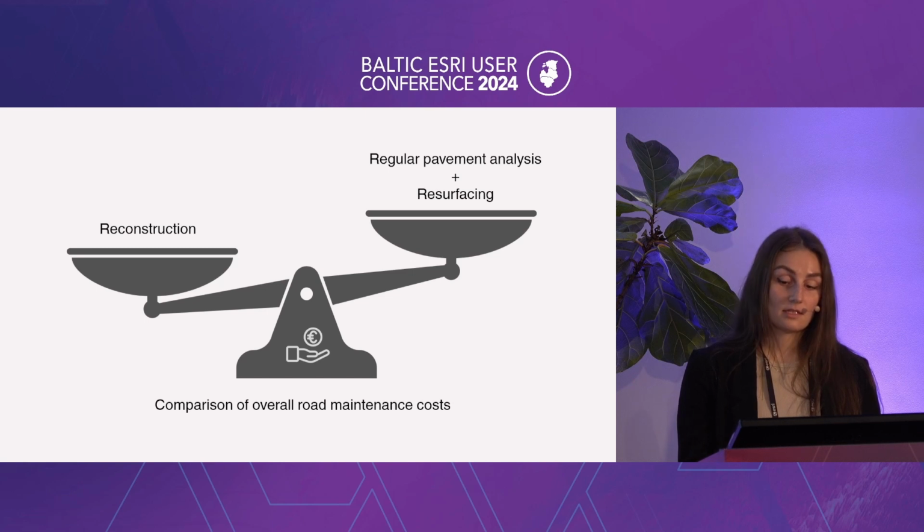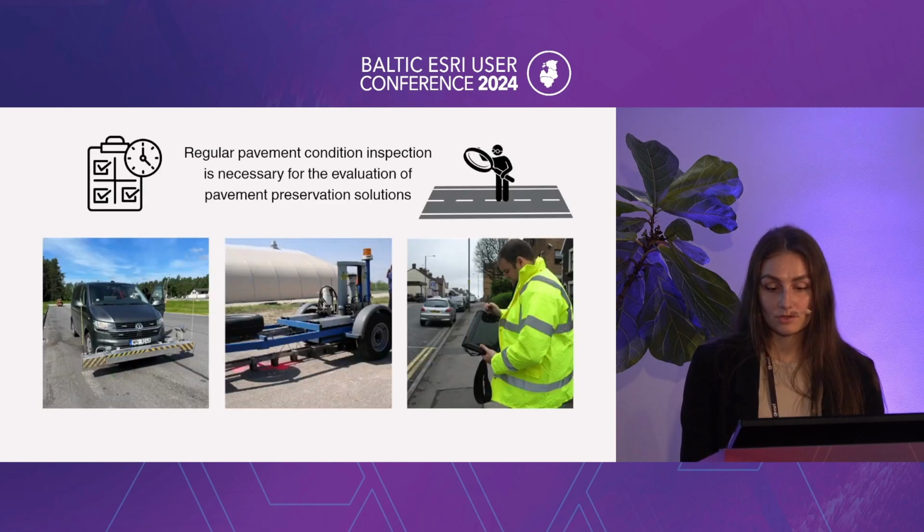So regular analysis of the quality of the road surface is necessary to know if and when to carry out resurfacing. But in order to know whether resurfacing is still possible and road reconstruction is not yet necessary, the results of measurements that characterize the quality of the road surface are analyzed. And these measurements are obtained during regular road inspections and surveys.